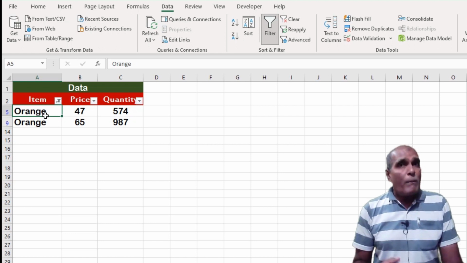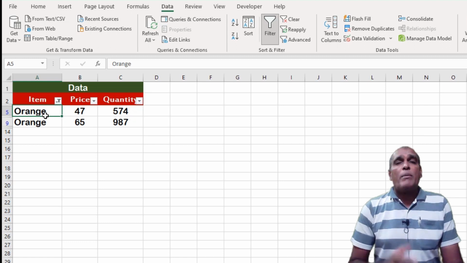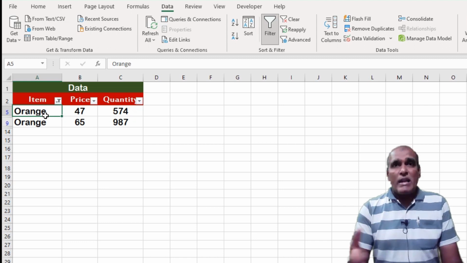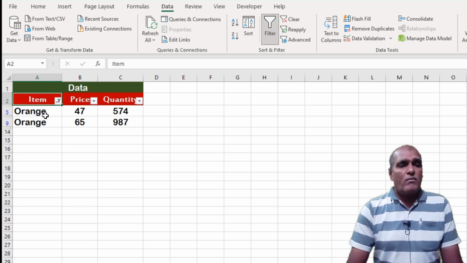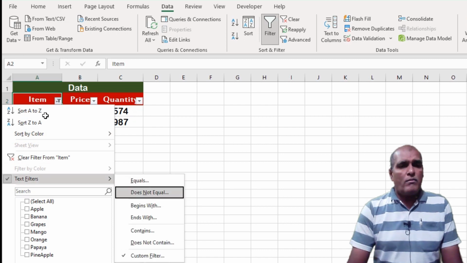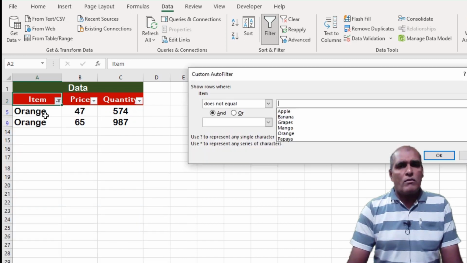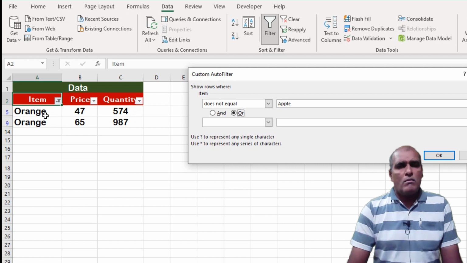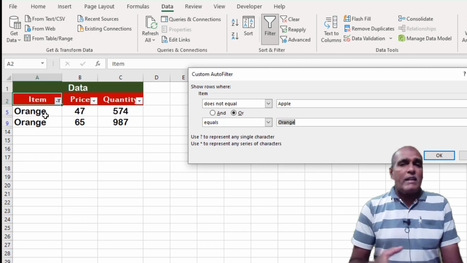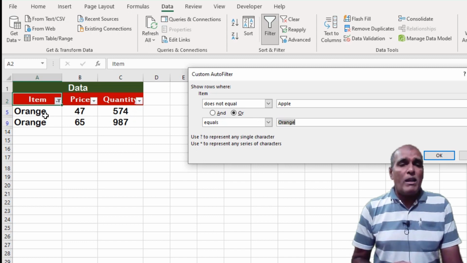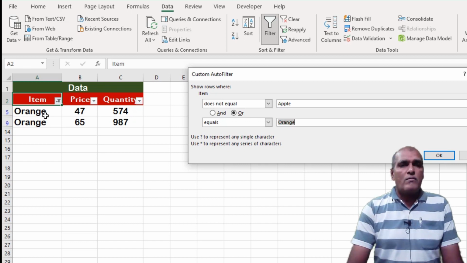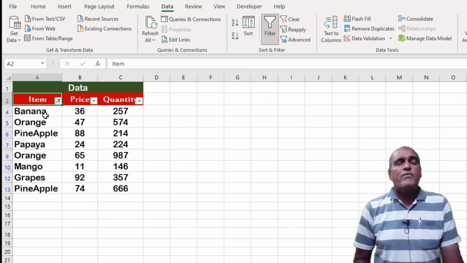Let us see how the application returns if I use OR operator for the same criteria. So here the criteria is does not equal apple or equals orange. So here is the output.